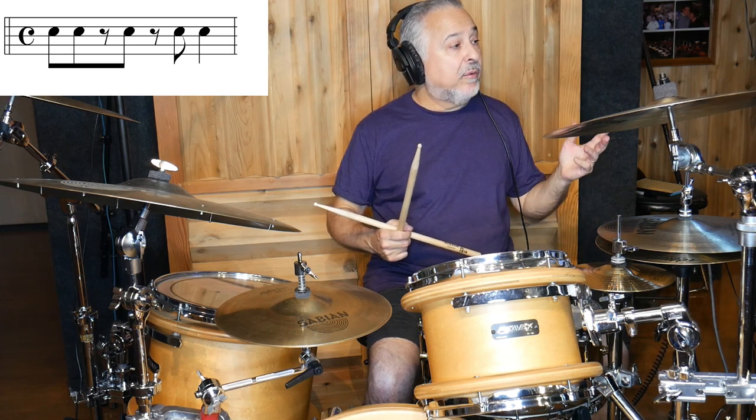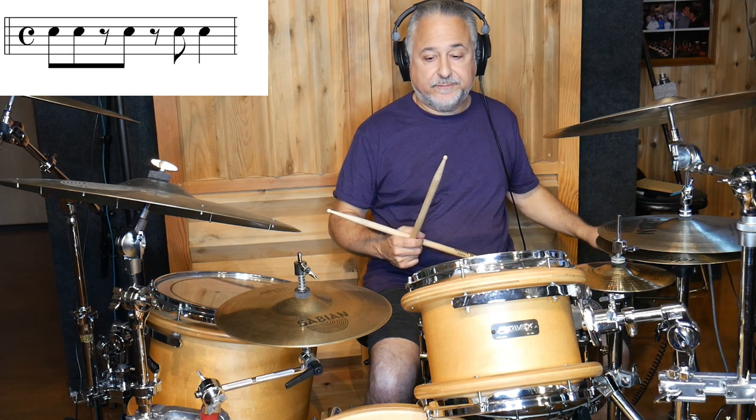So again, do that over and over until it's comfortable. Repetition is the key here, all right? So there's no stress, it sounds good, it's comfortable. You can basically use it on a gig. And then we're gonna add the rest of the beats to the bar here.